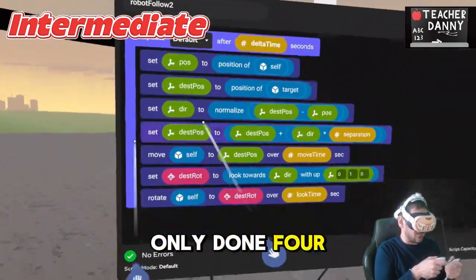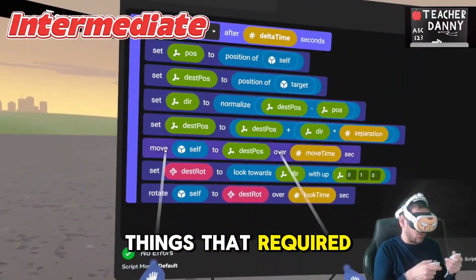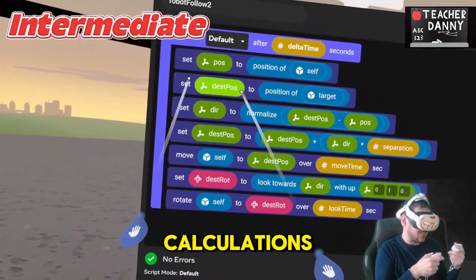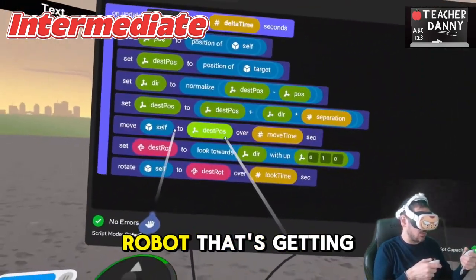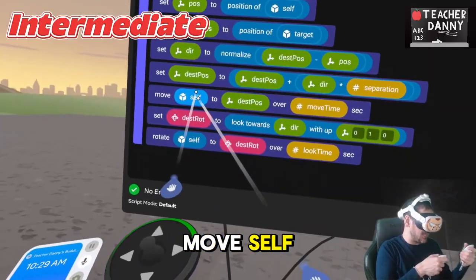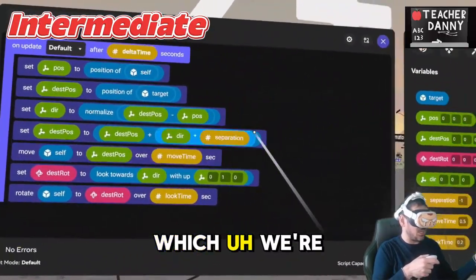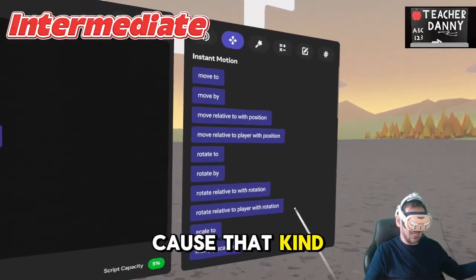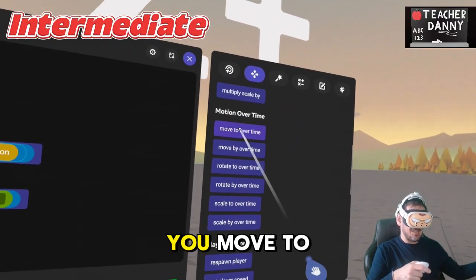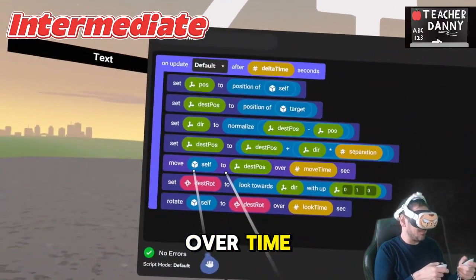So far we've only done 4 things that required nothing happening, just calculations. Now we're going to actually move self, because it's the robot that's getting this script. Move self, which we're going to get move over time. Okay, not just instant motion, because that kind of like teleports it. You move to over time.